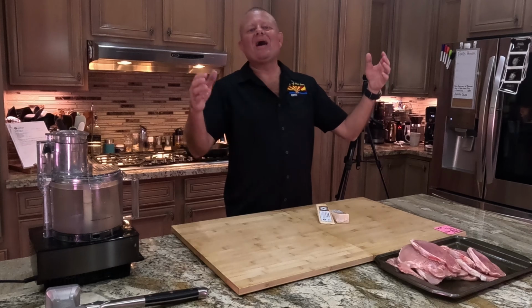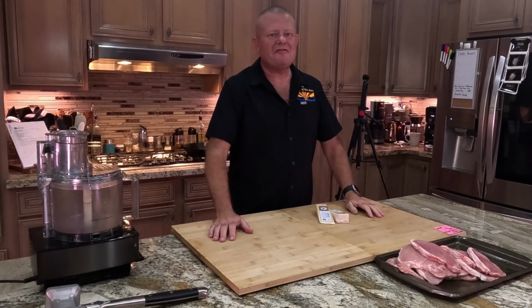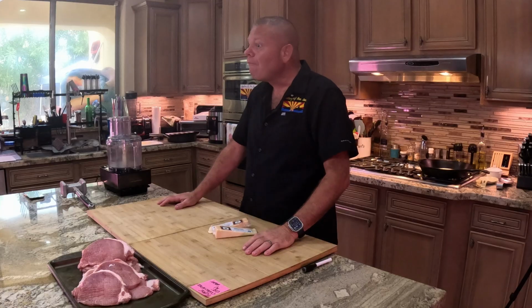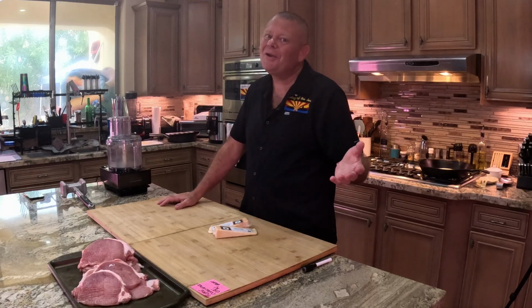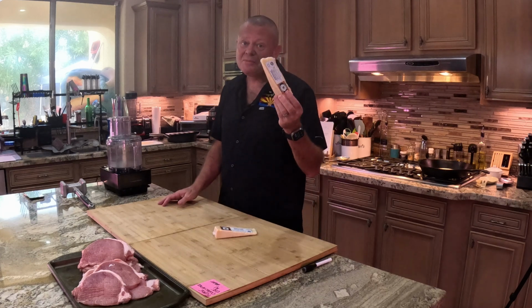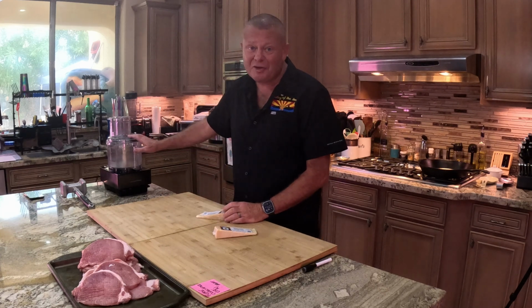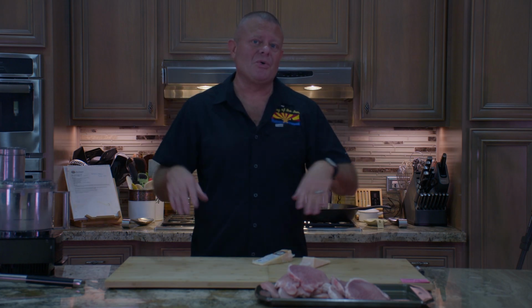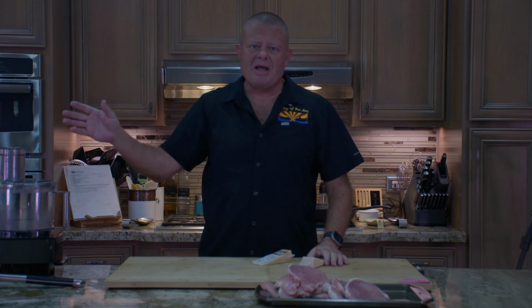Now, you can go out and buy that pre-grated stuff, but don't you get to thinking, how do they keep it from clumping together? What kind of stuff do they put in there? I don't know. I don't want to know. So we have some blocks of Parmesan cheese. We got a food processor. We're going to grind this stuff up because, like I said, I need about 3 cups total. 1.5 cups for the schnitzel, 1.5 cups for the rice.